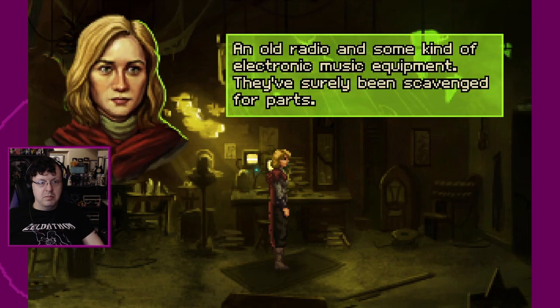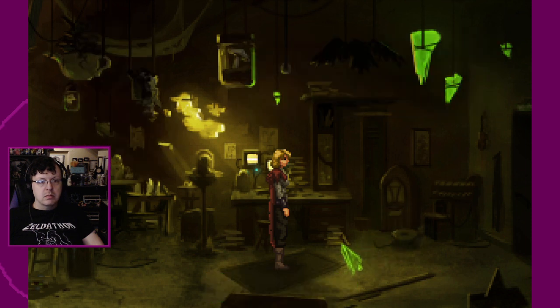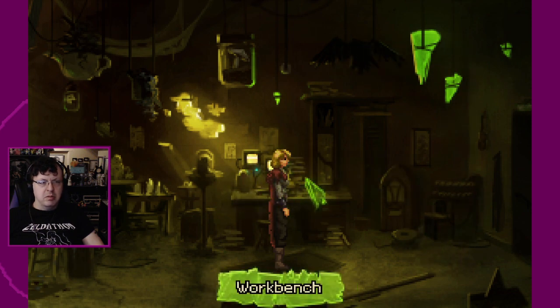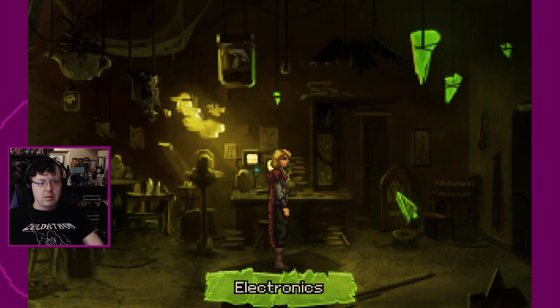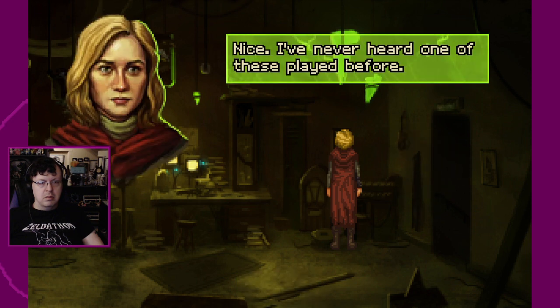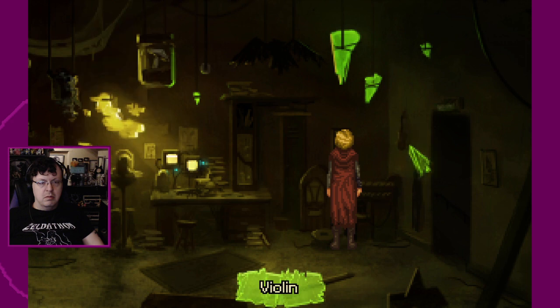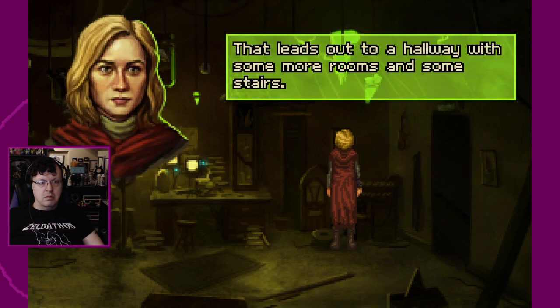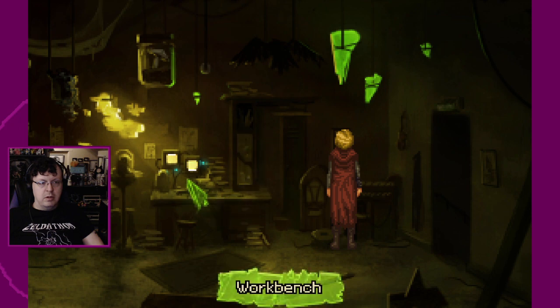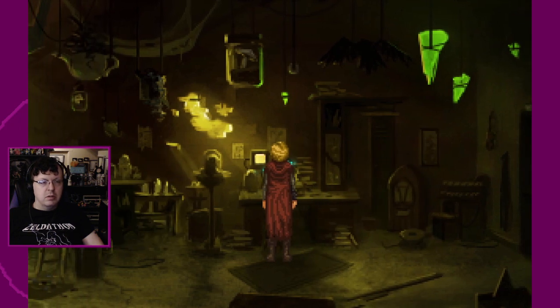Alright, an old radio and some kind of electronic music equipment. They've surely been scavenged for parts. My best guess is they would need the vacuum tubes to maintain whatever device this is. It's too high to reach. Just as I suspected. Empty. Nice. I've never heard one of these played before. That leads out to a hallway with some more rooms and some stairs. Alright, I'm not a musician or a thief. That's fair. Alright, I guess we'll look at what's going on the workbench here.